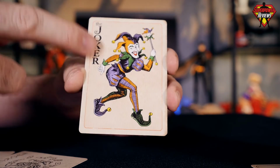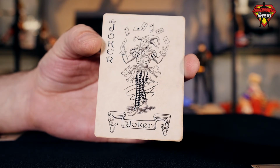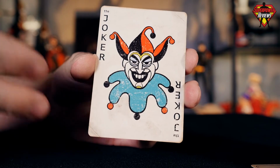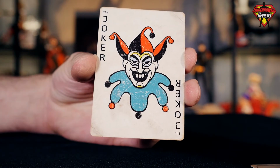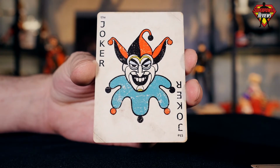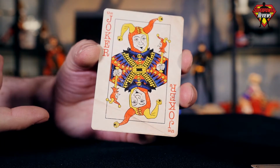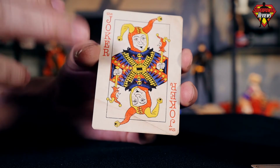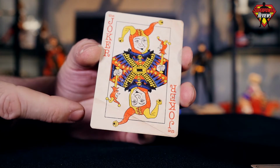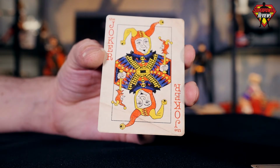So this would be the first one in a classic Jester style. Second one, once again, in a very vintage style, almost just a black and white sketch. Third one, and I think my favorite one, is just the bust style of the Joker classic Jester vintage style. And the fourth and final one is the one that resembles a standard plain deck style with the Joker on both sides. Has, again, a vintage look to it. Almost looks like it has a crease right here, which is printed onto the card to give it that old aged look that we mentioned before.